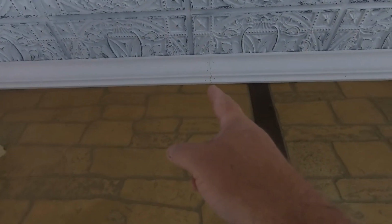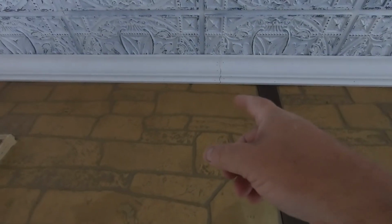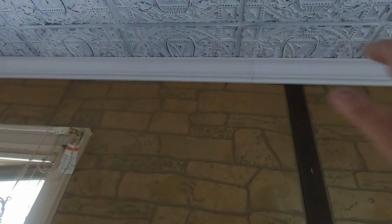Now the bottom isn't as tight as the top, but that's because the ceiling goes down. But a little spackle in there, and that thing's gonna look great. It looks nice and straight. First thing he noticed when he came in was that. He wanted to pull that down, but if we pull that down, the paper's gonna come off the drywall, you know, all that. So that's just gonna get sanded down. I'm gonna put a little piece of hard cardboard up top and try to build up that little gap with some spackle. Just kind of blend it in a little bit.